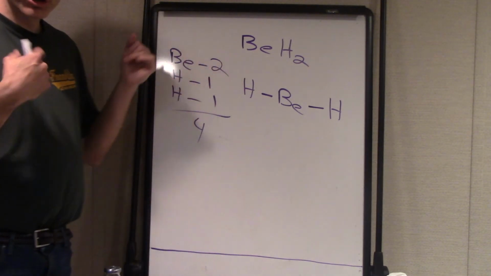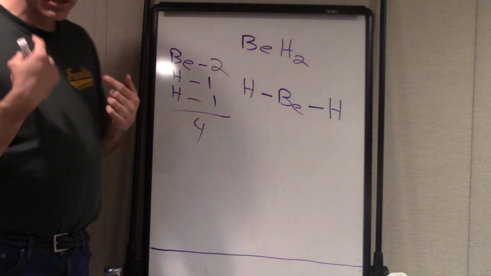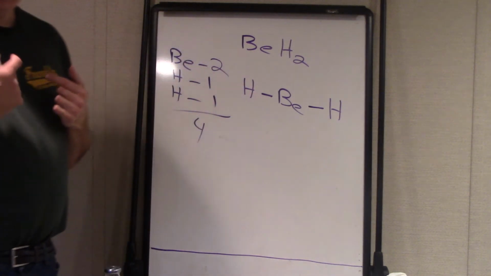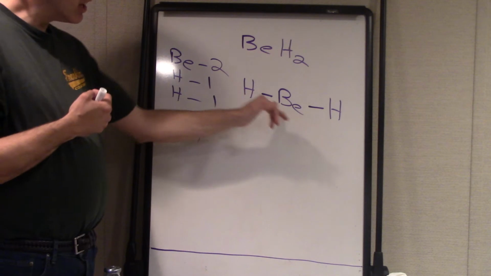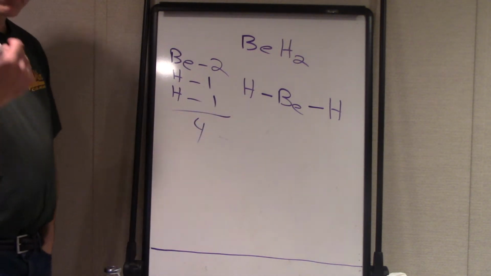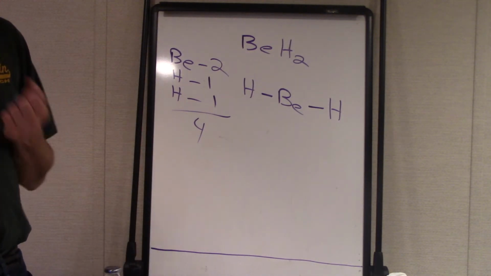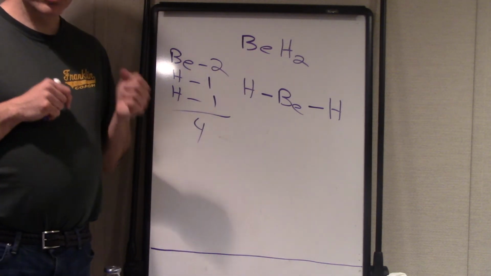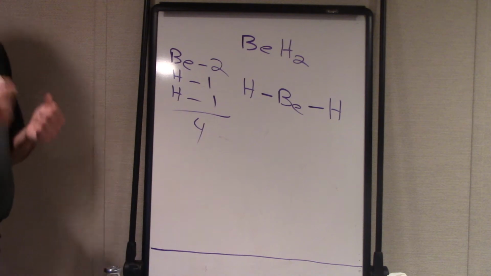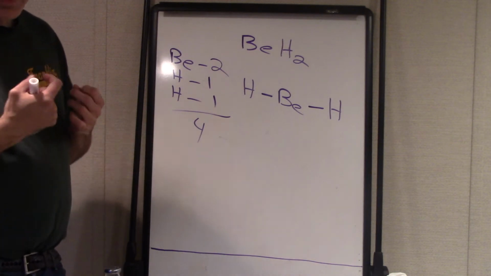Beryllium's only contributing 2 valence electrons. It's not contributing a lot to begin with. That means those elements in group 1A, 2A, and 3A are not contributing a lot of electrons. They're going to end up having deficient octets, or at least capable of having deficient octets. So if you have a deficient octet, less than 8 electrons, you want to stop and say, hey, does this element appear in groups 1A, 2A, or 3A? Because those are going to be the groups that have the potential.